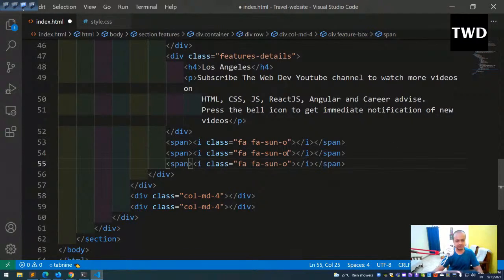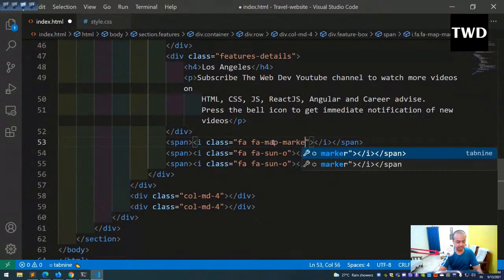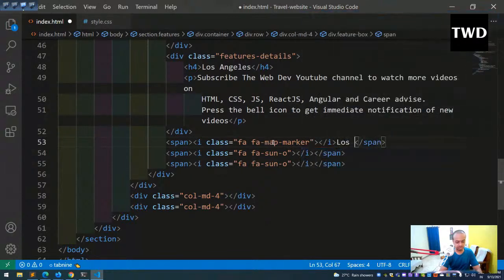And the first one will be fa fa-map-marker, and it will be Los Angeles.